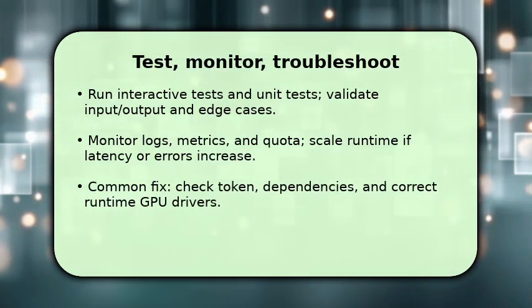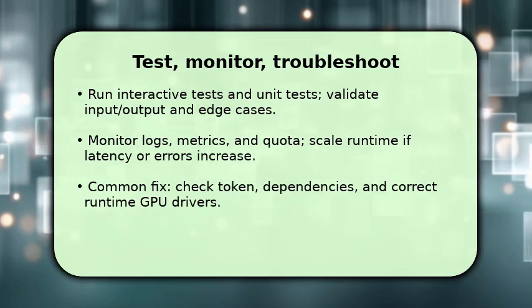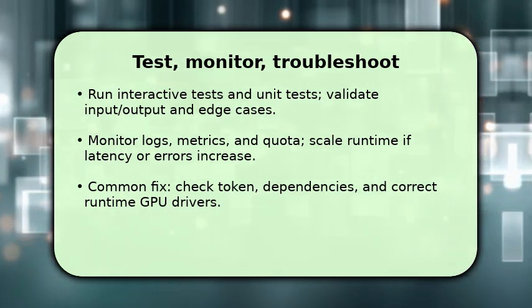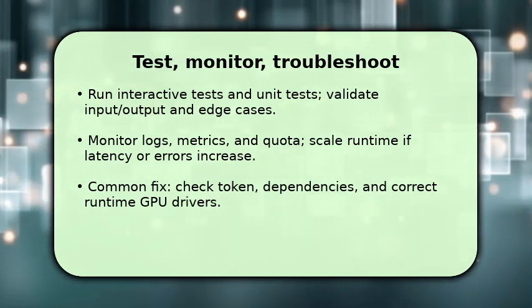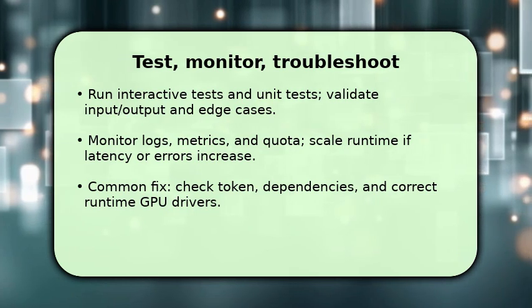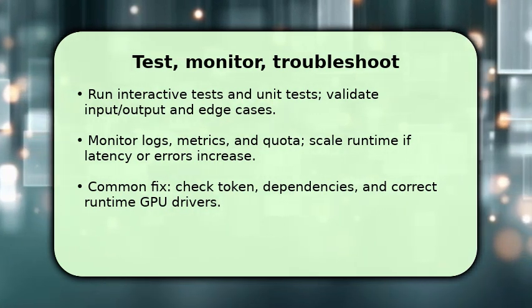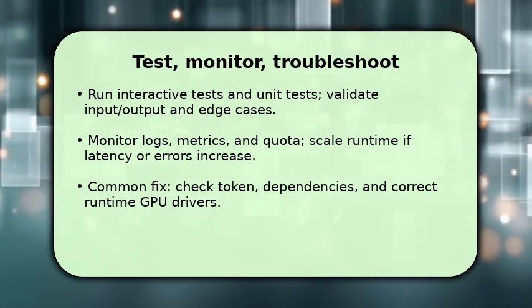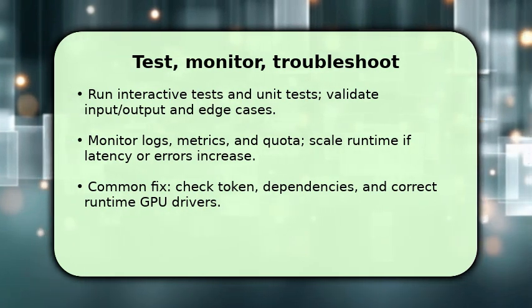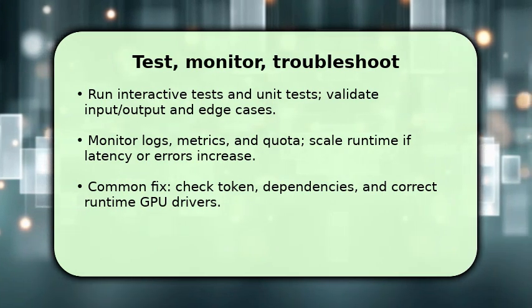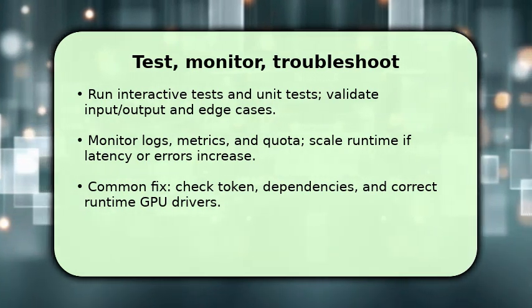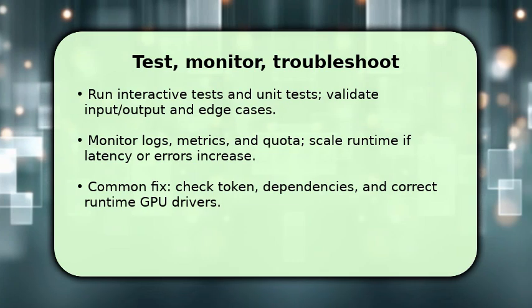You should run interactive tests and unit tests to validate inputs, outputs, and edge cases. Make sure responses match expectations. Once live, monitor logs and usage metrics and watch quota or billing to avoid surprises. If problems arise, check the API token, dependency versions, and whether the selected runtime matches required GPU drivers. If latency spikes, scale the runtime or optimize the model.